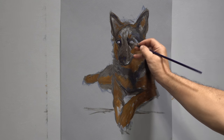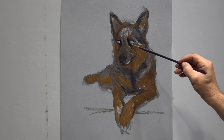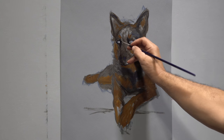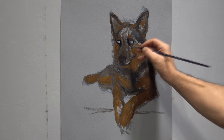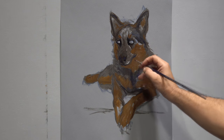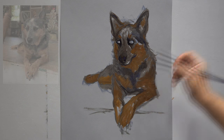Mixing cobalt blue and raw umber, now I'm able to create the darkest colors available in my palette. And with a small brush, now I'm redefining the drawing and starting to see a little better the likeness of the portrait.